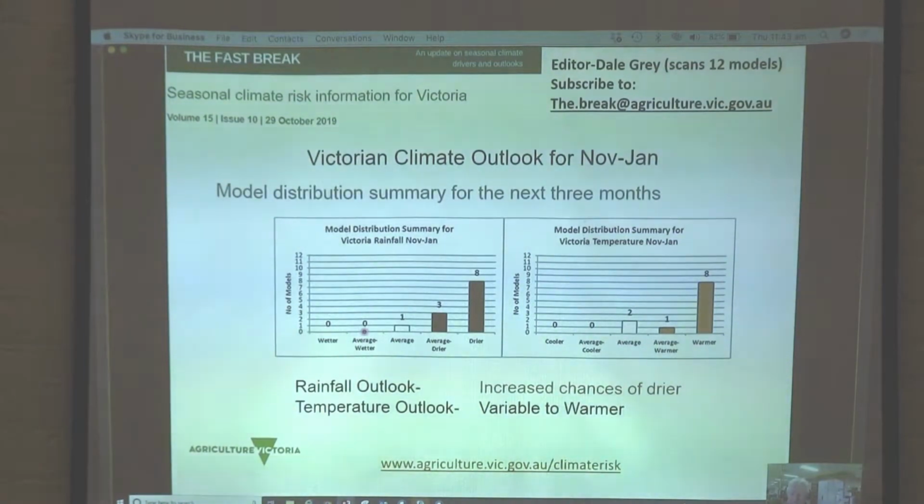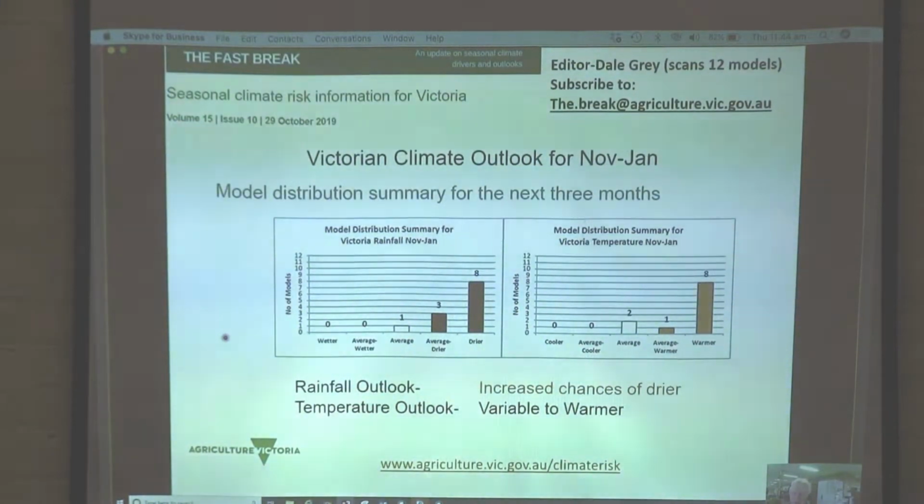Of that scan, he's looked at Victoria on all of the maps, and there's one that's sitting on average rainfall for the next 3 months, 3 on average to drier, and 8 sitting on drier. So that's a fairly strong signal. In our experience, when more than half of the models are skewed either on the drier side or the wetter side, that's tended to increase your confidence in the broader direction of things. So that's the overall guide, if that makes sense, Dean. It's a really good place to start, and there's monthly commentary and little short YouTubes which explain that.